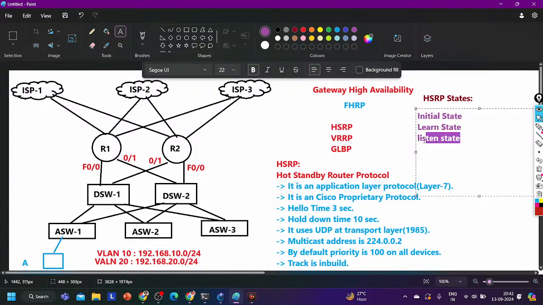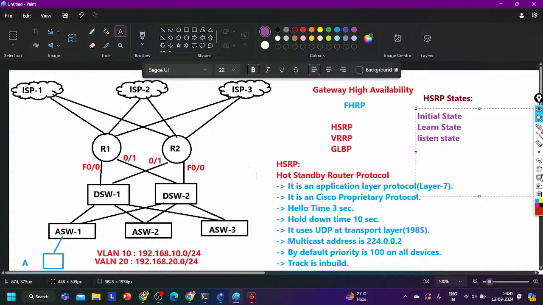In the listening state, the router is going to learn the virtual IP address. First we define the group, and then we define the virtual IP address.